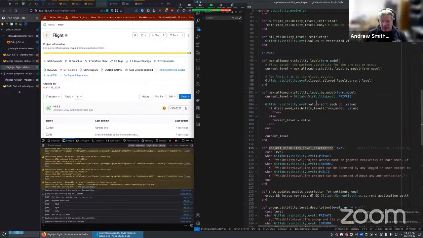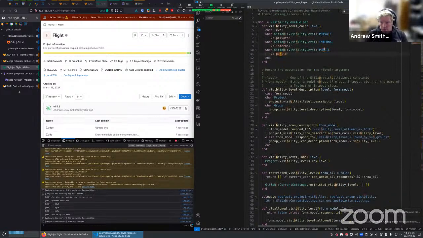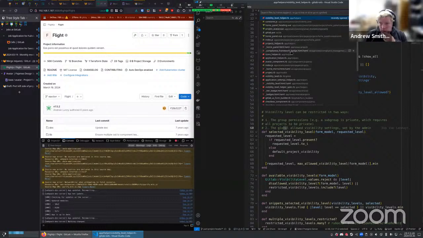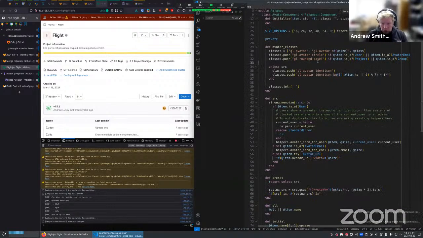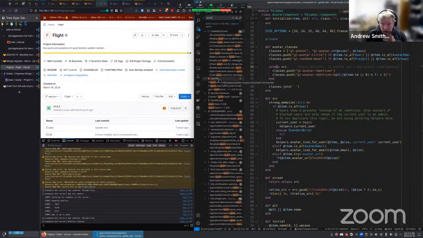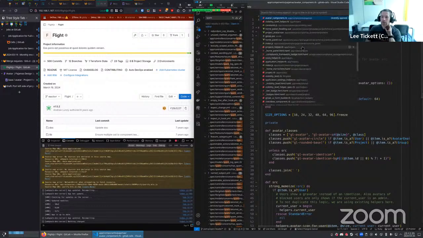Yeah, they're numeric on the project. But there's also, not in that one, avatar component. That's going to be way too many files. Have you searched for the word spam?